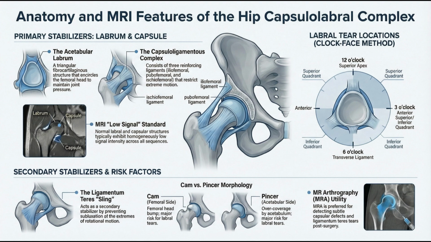A posterior dislocation. Yes. And there's a specific triad of damage that happens there. If a radiologist sees these three things on a scan, they can almost reconstruct the accident. You see a fracture of the posterior wall of the socket, a disruption of that tough iliofemoral ligament, and hemarthrosis, which is blood filling the joint. It's gruesome, but it shows just how much violent force it takes to breach that container.